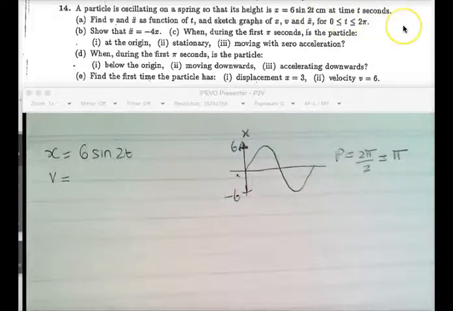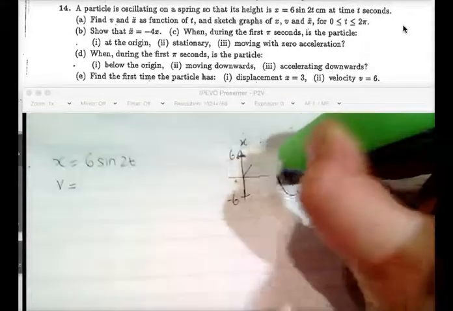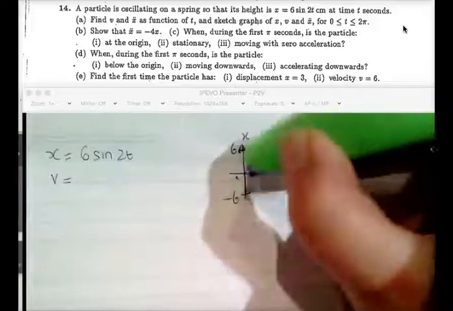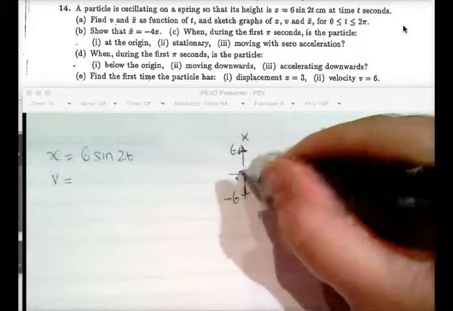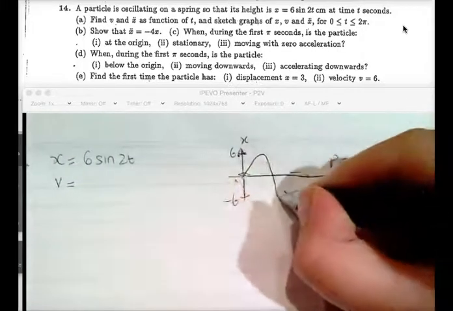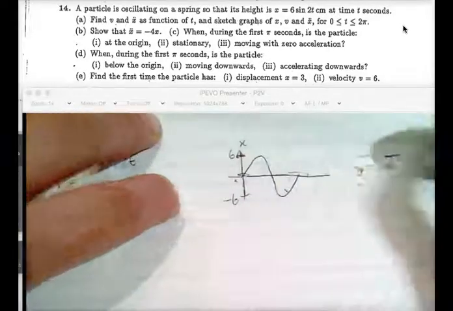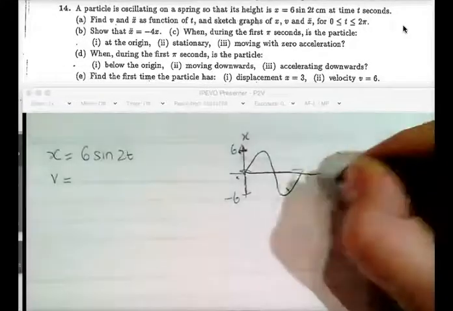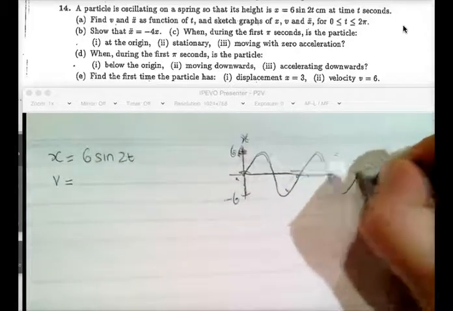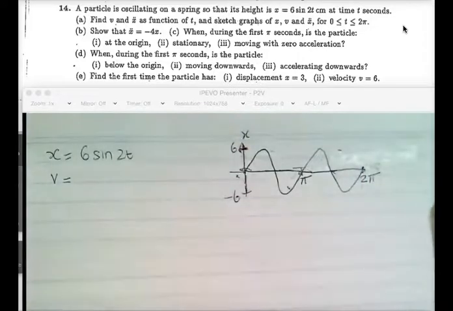We want to sketch the graph from 0 actually to 2 pi seconds, which is why you should really read the question before you start drawing, like me. So I'll just redraw that. I've just sort of run out of a bit of room there. So I want a sine curve, +1, -1. I'll just put my period somewhere else. It is a bit messy actually. So this is pi and this is 2 pi because the period is pi. Okay, that's a very bad sine curve.